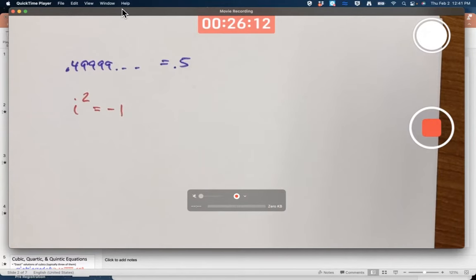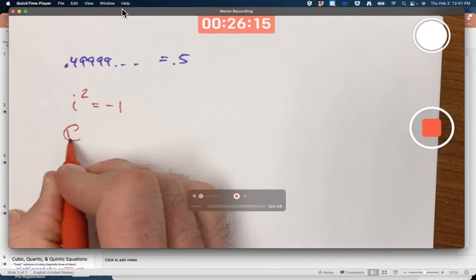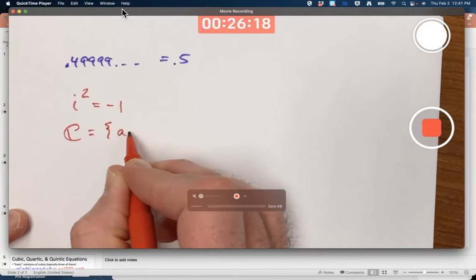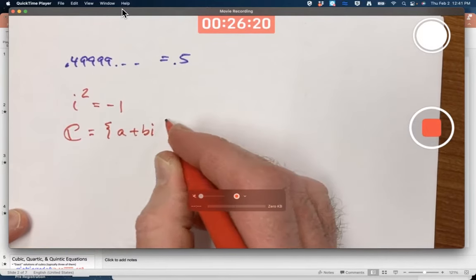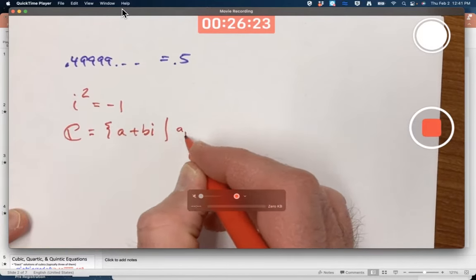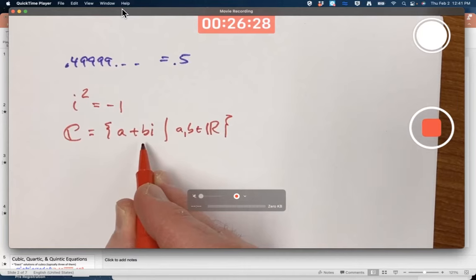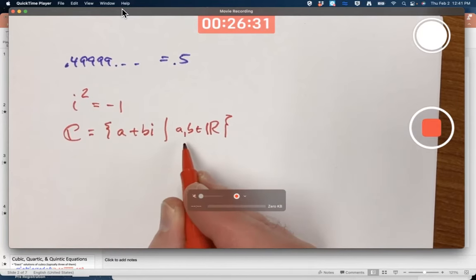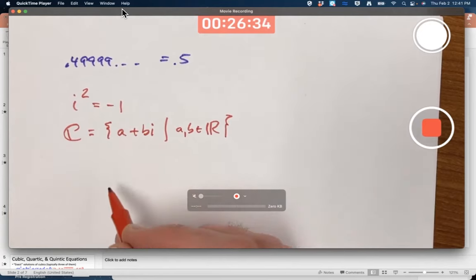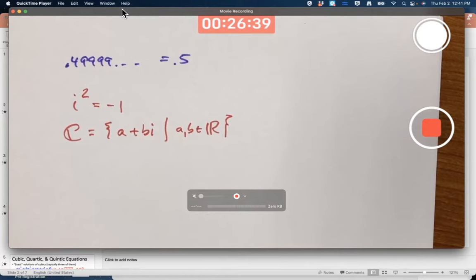As long as you make the complex numbers, call it C, which are numbers of the form a plus b times i, where i squared equals -1, and a and b are real numbers. So this is the set of all expressions of this form, such that a and b are real numbers where i is this imaginary unit whose square is -1. You call this the complex number system, and it truly does define a good number system that satisfies what's called the field properties of number systems. It is a field. If you're going to take abstract algebra, you will learn about fields in much more depth.